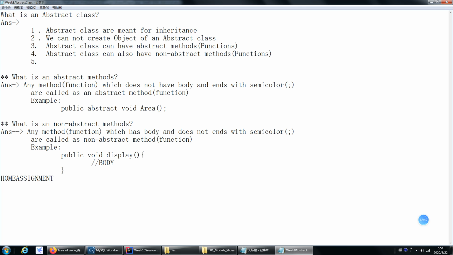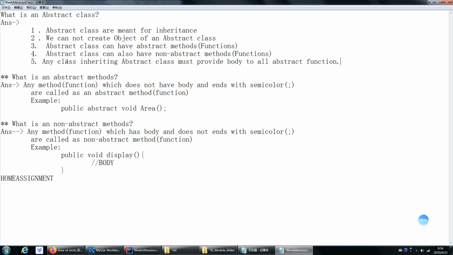Let me write down here. Fifth point: any class inheriting an abstract class must provide a body to all abstract functions. Am I clear with this part?